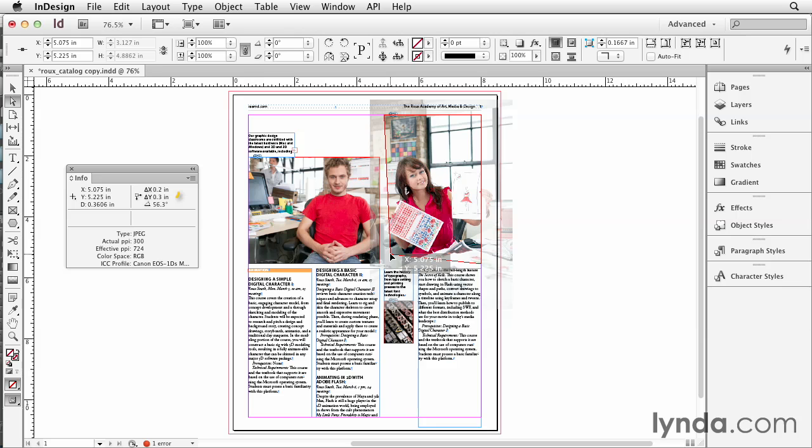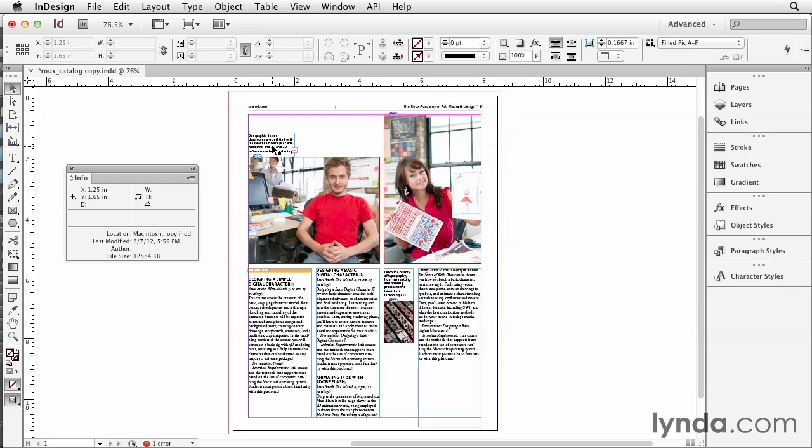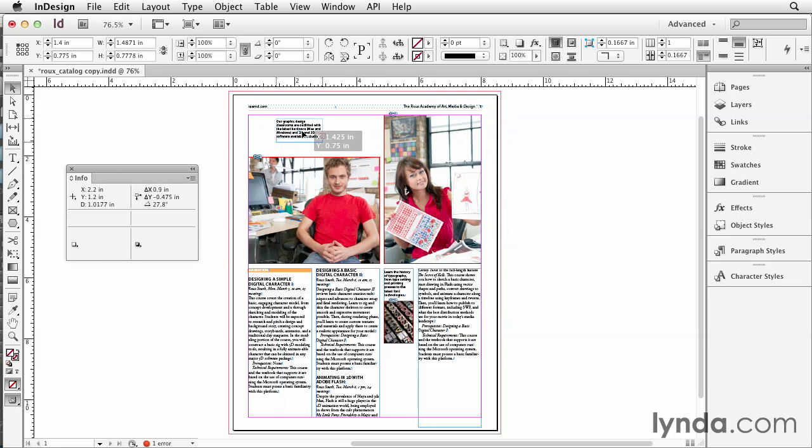I get delta X and delta Y, and that's telling me how much this point has changed from where it used to be. So it is now 0.25 inches changed from left to right and 0.4 inches changed vertically. And I moved it at 58 degrees from where it started. If you ever see width and height with a delta in front of it, that means that you are currently changing something. If you transform something, let me move this out here.